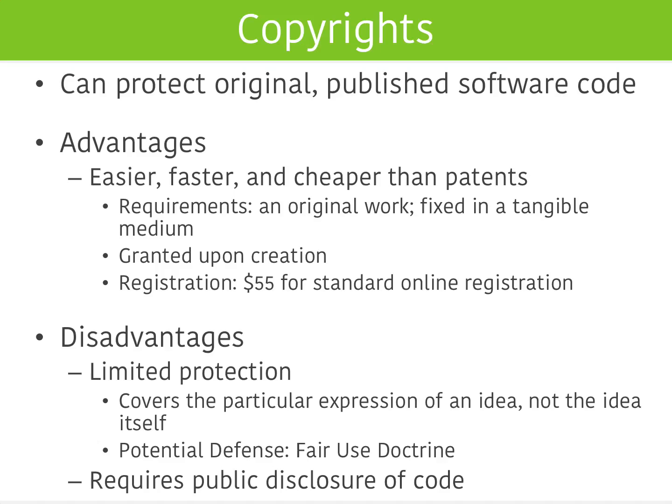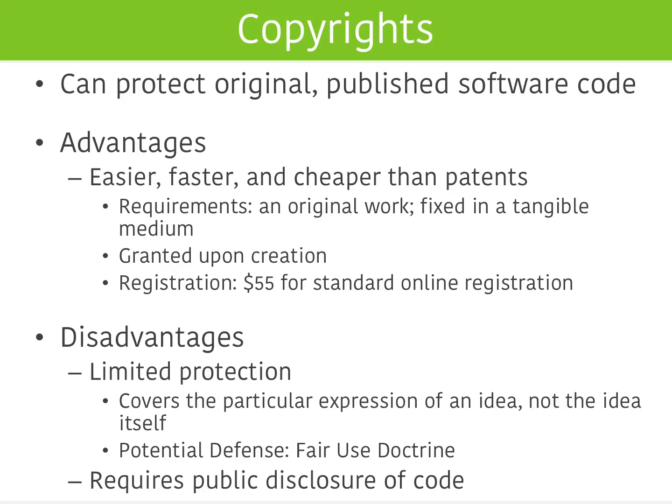Additionally, you can also pursue copyrights. These can be used to protect your software code. But it has to be published software code, right? It has to be in the public domain. The advantage is that it's easier, faster, and cheaper than patents. All it requires is 2 copies of the work fixed in a tangible medium. And the registration of the work with the Library of Congress, or the Copyright Office, is very cheap. And they're granted immediately upon creation.